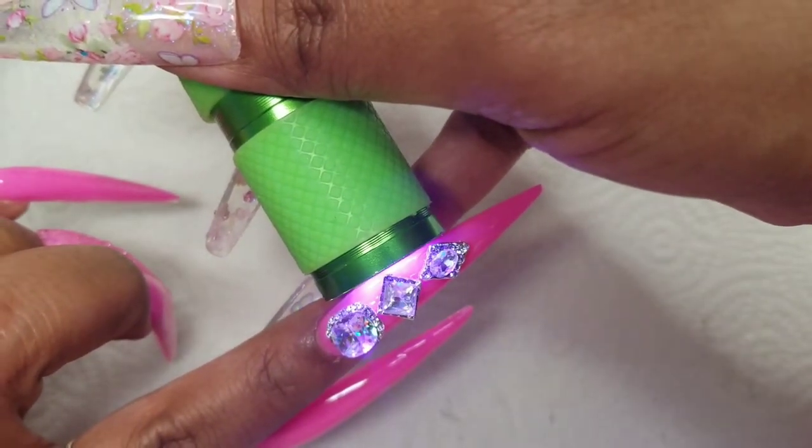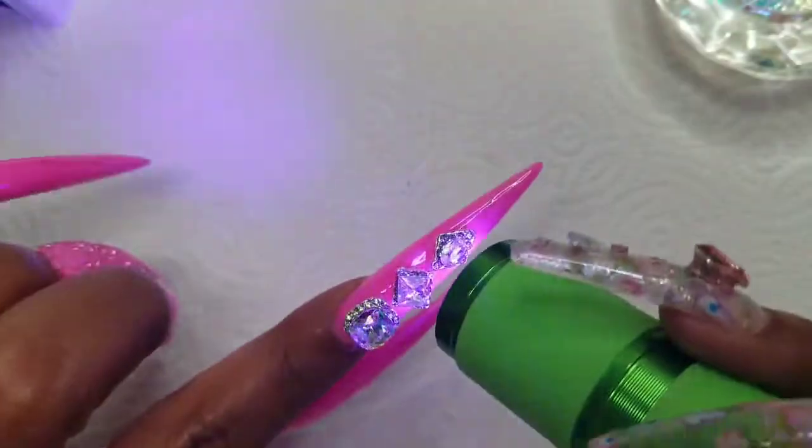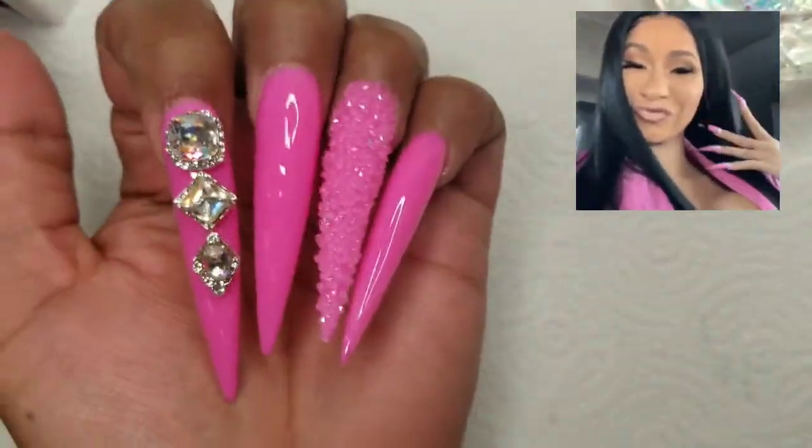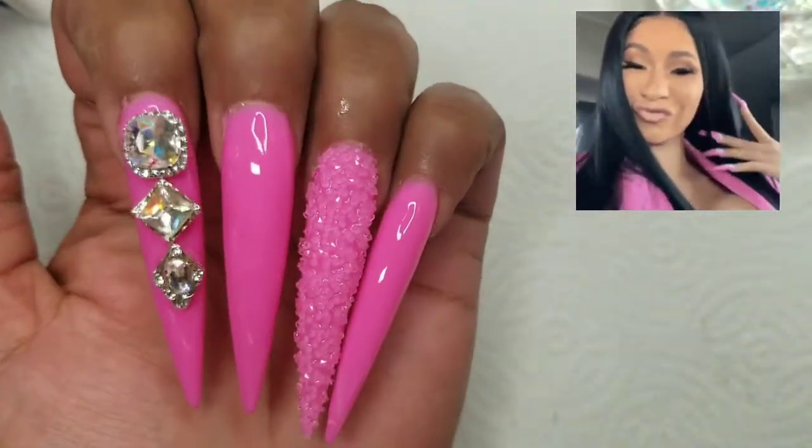This pink is so beautiful. I was going more for a sort of Barbie look, but I don't have any Barbie decals, so I'm just going to call them my Cardi B nails.